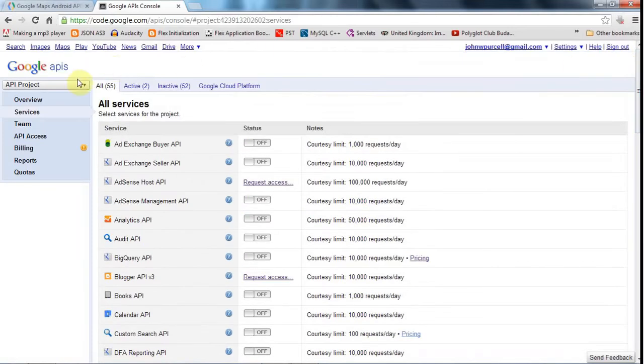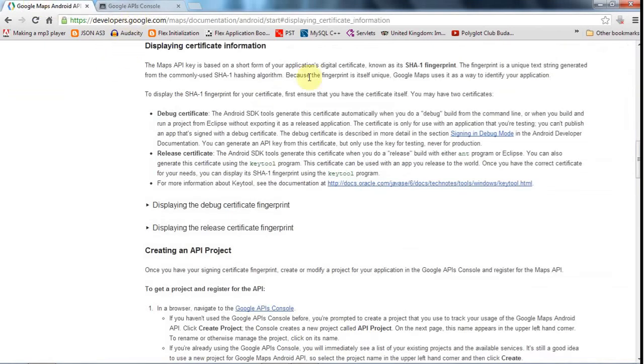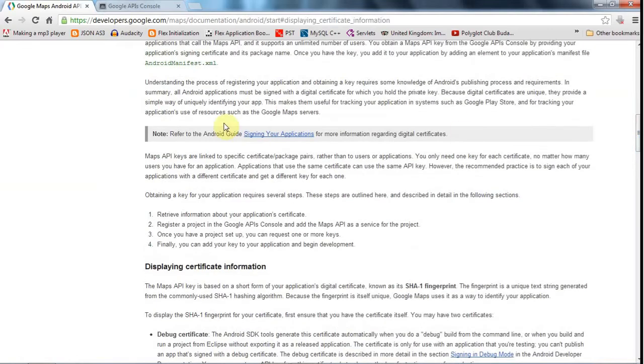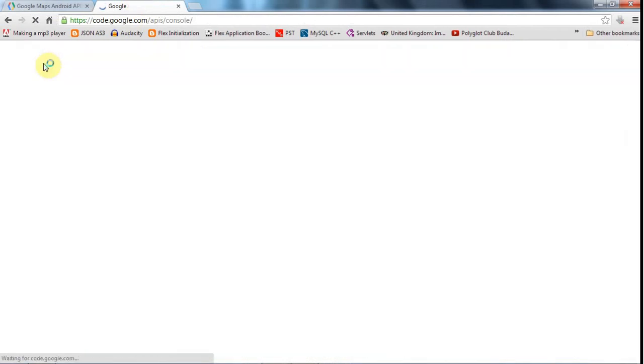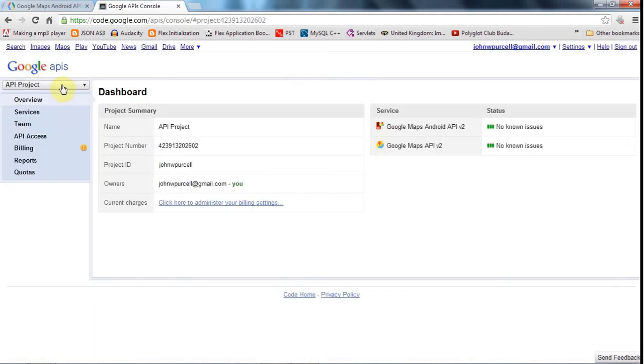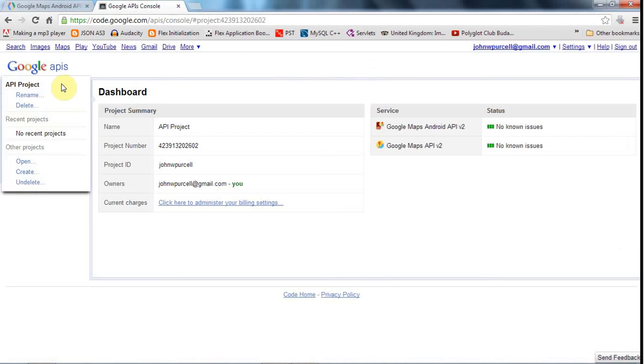And then the next step is, if I remember this rightly, and again this is just instructions from developers.android.google.com, whatever it is. It's instructions from the standard Google documentation that I'm following. But I think I need to create an API project. So here's the console kind of route, and if I click this thing at the top, and this may have changed by the time you're looking at this, please just take this as an example of what you might have to do.